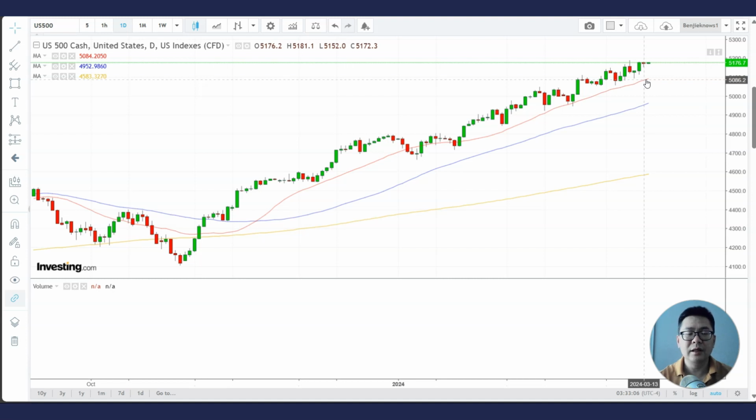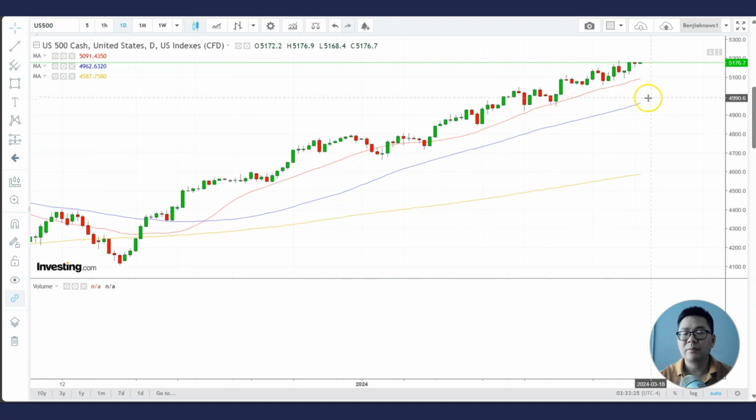And if you are an amateur, you're not sure what to do, right? Just be bullish on the S&P 500 as long as it's above this 20 MA. Okay, and don't worry about a crash or correction unless it goes below the 50 MA. Right now, it's trading above the 50 MA most of the time.